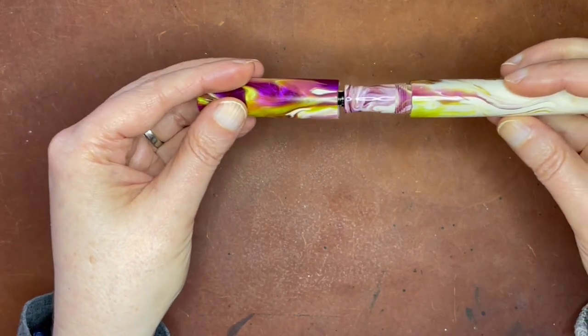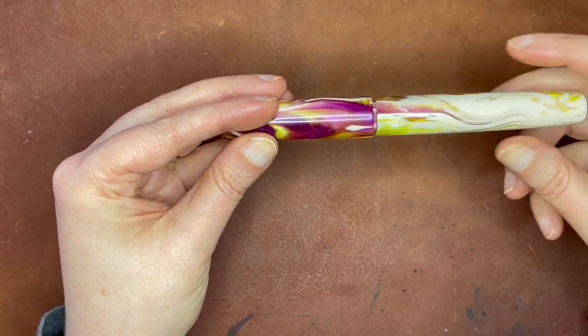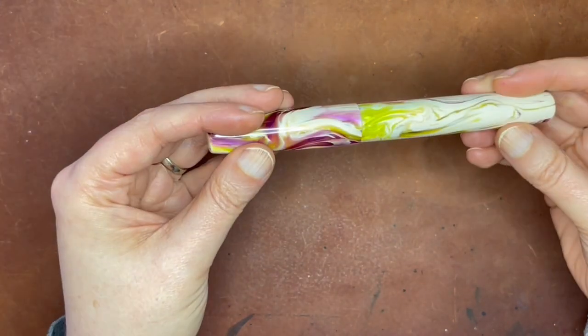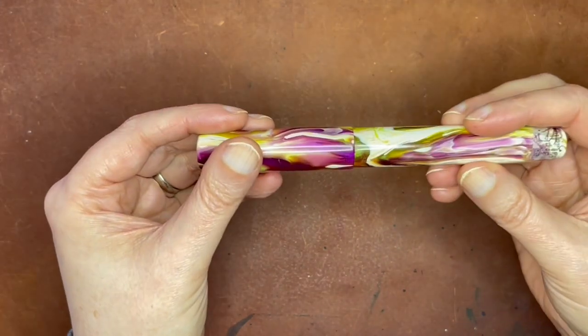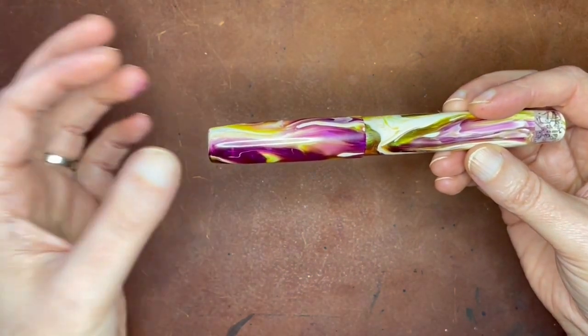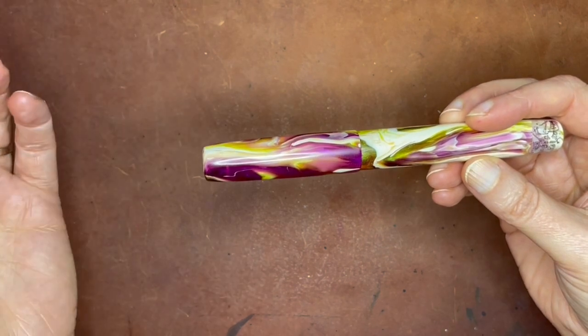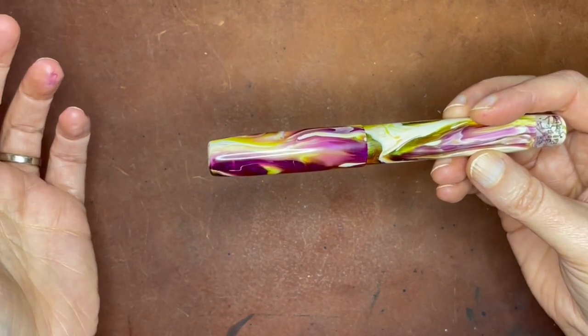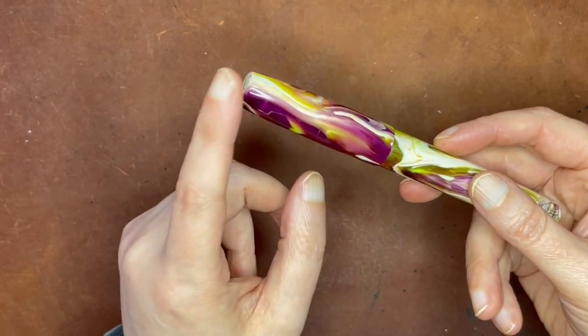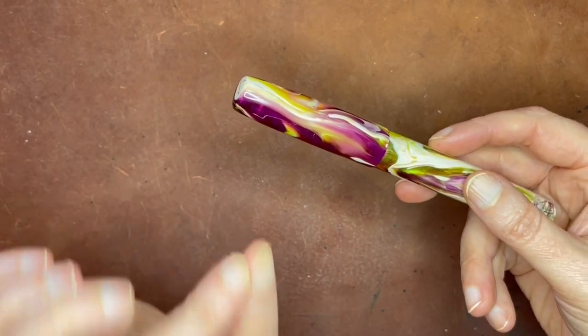fpnibs.com is located in Spain, and they have a lot of sort of unusual nib materials that you don't find everywhere, and then they do nib grinding in addition. So you can just get standard Jowo or Bock nibs with a nib grind as well, and their nib grinds have always been really beautiful. I did not get a nib grind on this because the nib itself was super spendy.